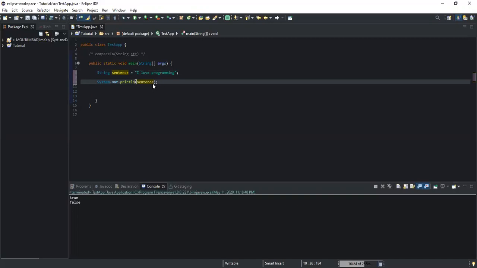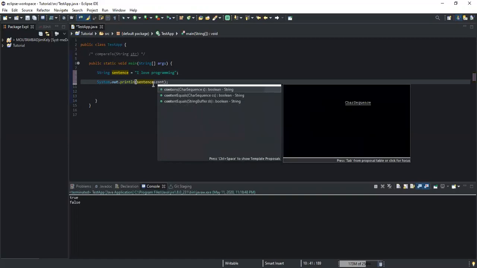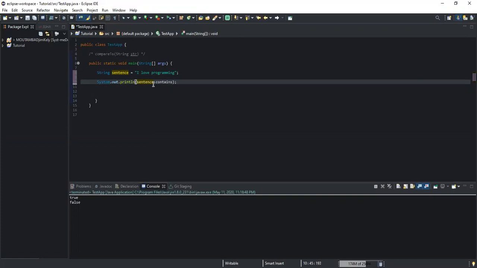And I will write sentence.contains, which is the name of my method, and I'll open the brackets, and inside these brackets, that's where I'm going to write the sequence of characters that I want to check whether it's contained in my string or not. In here, I will just write love.